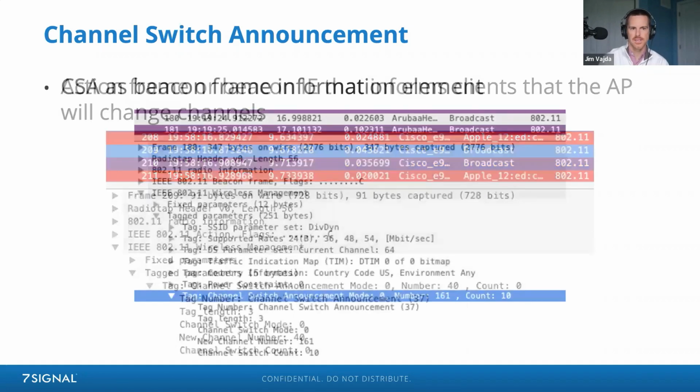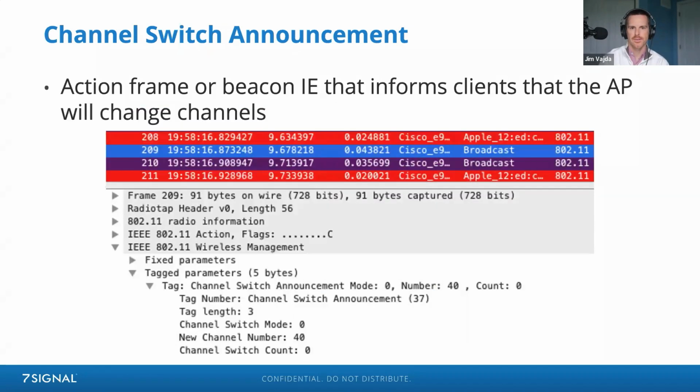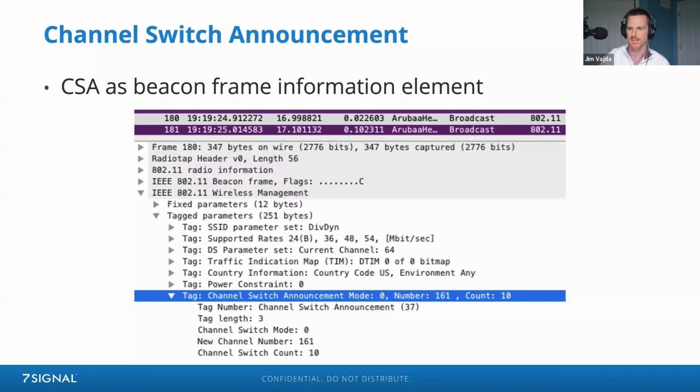A couple of fields to point out. This is looking at a channel switch announcement in a beacon frame, just as a new information element that gets added when it's about to happen.